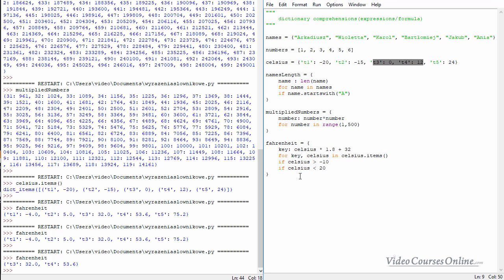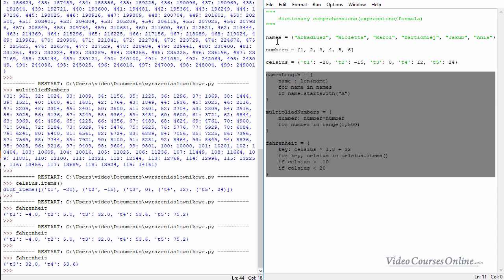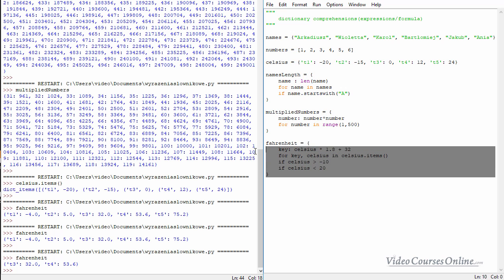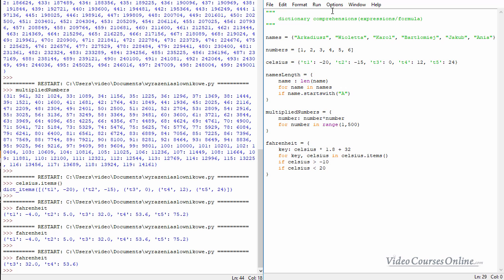Awesome. Okay, as practice, I would like you to do all these dictionary comprehensions again on your own without looking into the lecture. That's one thing. And the second thing, change Fahrenheit into Celsius. Make a Fahrenheit dictionary and find on the internet how to change Fahrenheit to Celsius and do it inside the dictionary comprehension. Okay, that's the end of the lesson. Thank you very much.